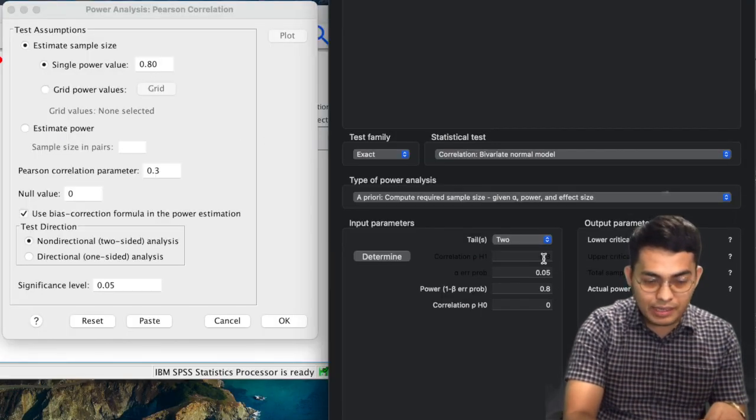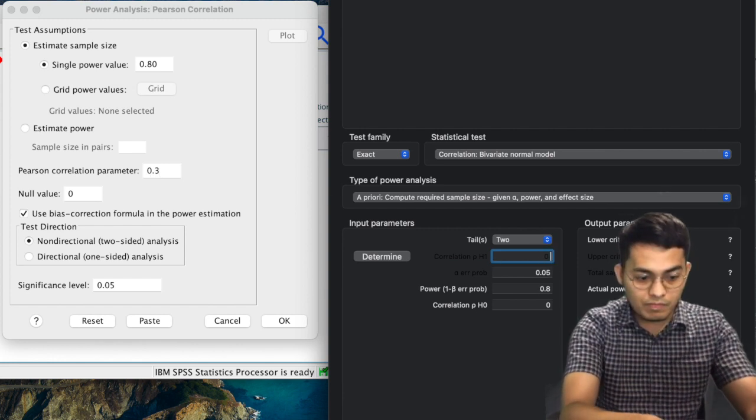Because this correlation can be positive or negative, I'm going to use two tails. For correlation I'd choose medium, 0.3, but let's say I change to 0.15 from a previous study.